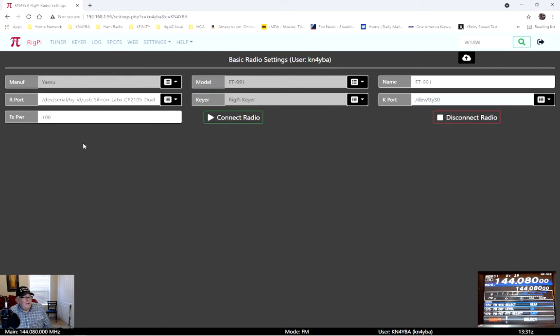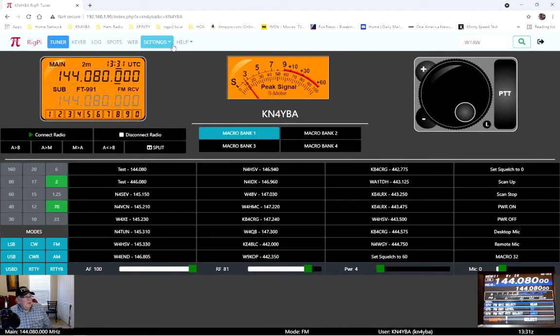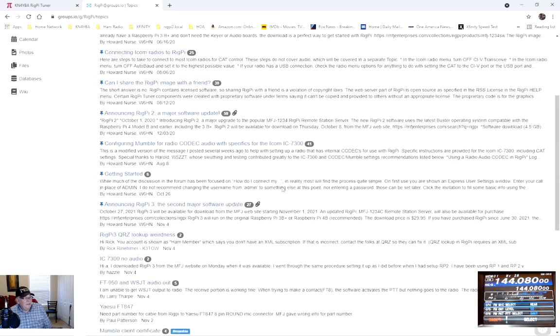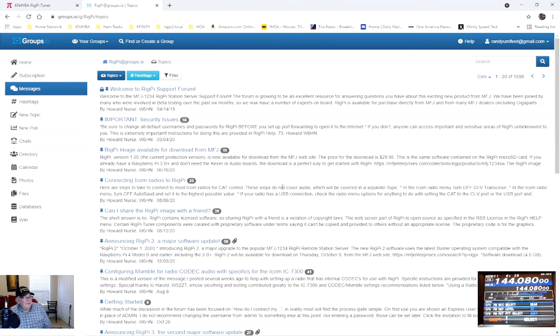You can set your power on your radio. The advanced radio settings are exactly the same — I didn't change anything when I set it up; it all came up the same as version 2 of the Rig Pi server. On their website you can go directly to the forums to see what messages are out there for Rig Pi support. If you don't know how to do something, go to that website — it's rigpi at groups.io.